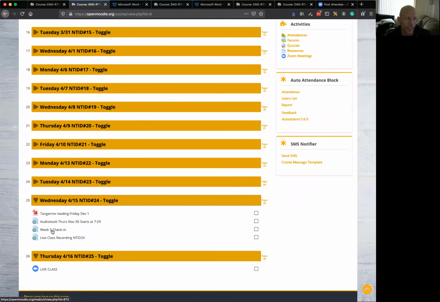That's what we use for tallying your participation and reporting our numbers to the state. So this is meant to help you guys. On the right, you have navigation, and it's going to show you the same thing. It says Tuesday, 3/17, NTI Day 5. If you toggle that down, it's going to show you all the things there. So it's a quick reference menu.